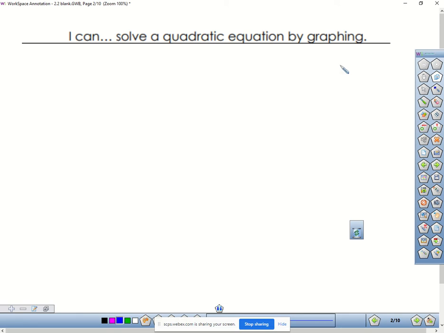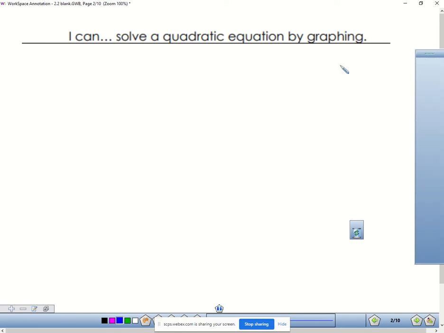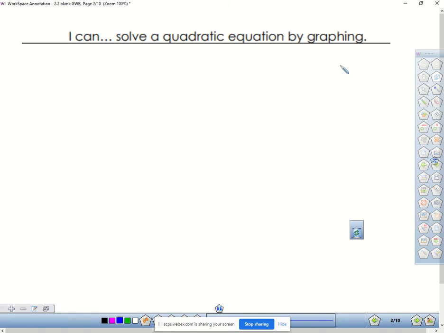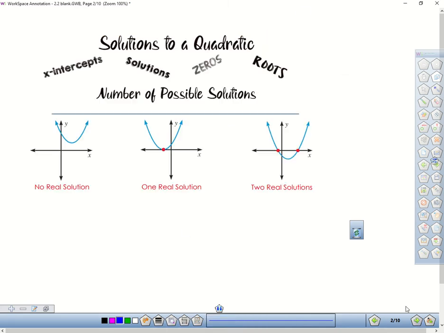Now I do want to let you know that just like with linear systems, graphing is not the most accurate or straightforward way to find a solution to a quadratic. And a solution is also known as the zeros, the roots, the x-intercepts, same thing as with linear equations. It's not the most accurate, and it's not the fastest way to find solutions. So we're going to look at these options, and then we're going to learn, okay, well there's got to be a better way, and that's what we're going to talk about after this lesson into the next few lessons.